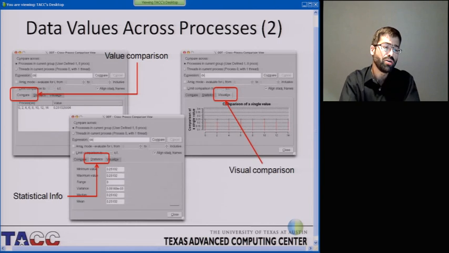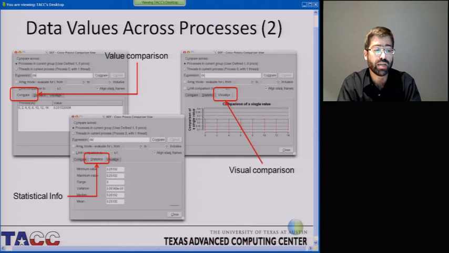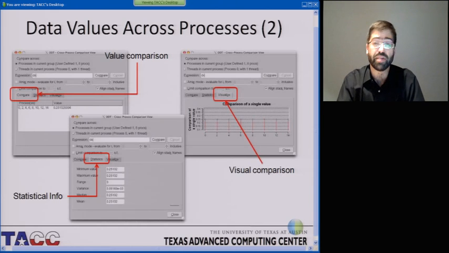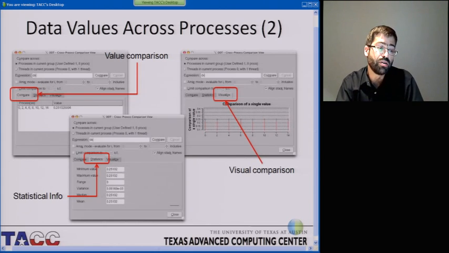In this window, you can not only look at just a straight number comparison, but you can also look at the statistics. In this case, they don't actually give us any information because the variable takes the same value everywhere. But that statistical information can be important sometimes, particularly when you have one task only that has a completely different value from the rest. Then you should have a significant variance from the distribution.